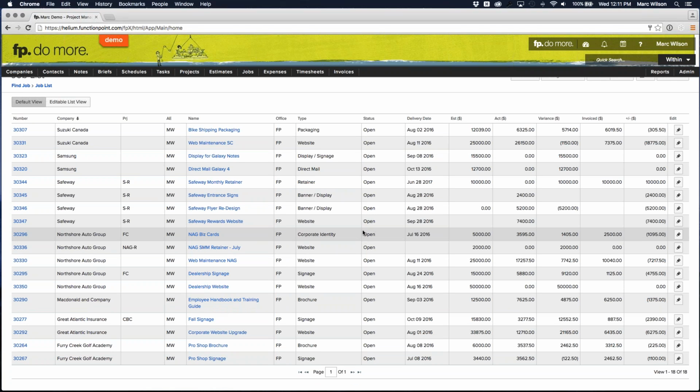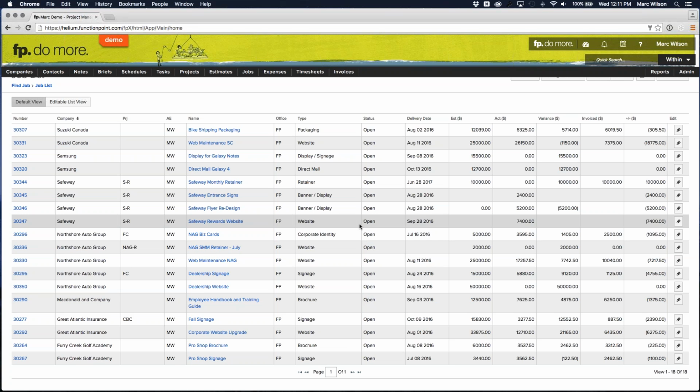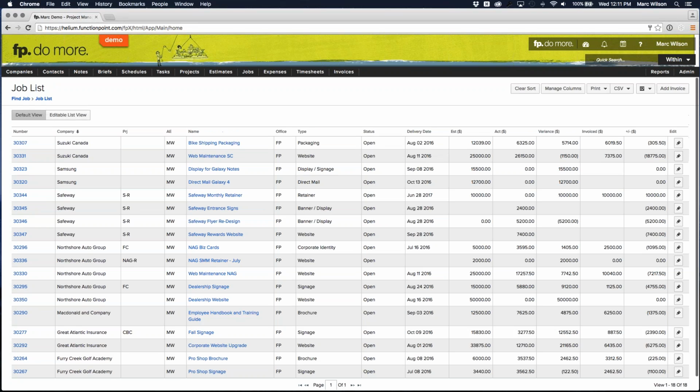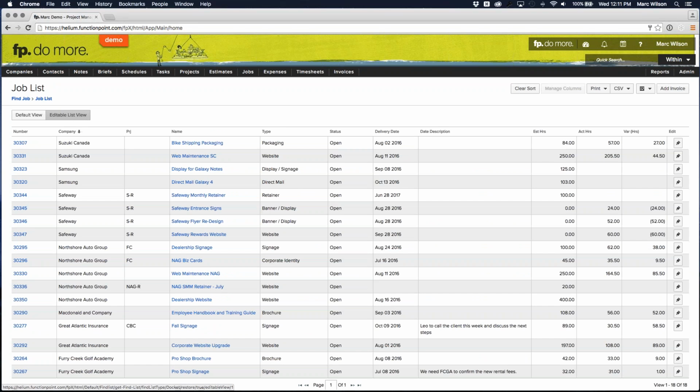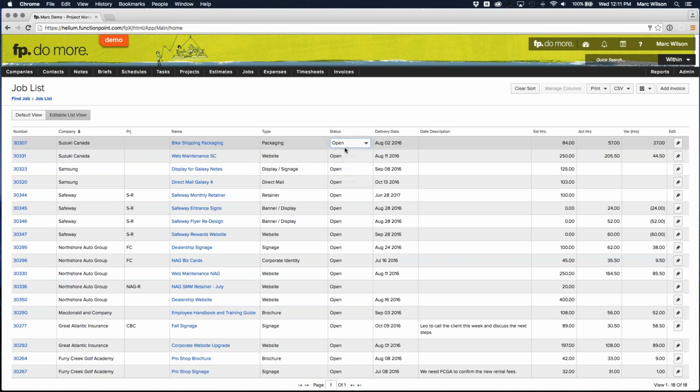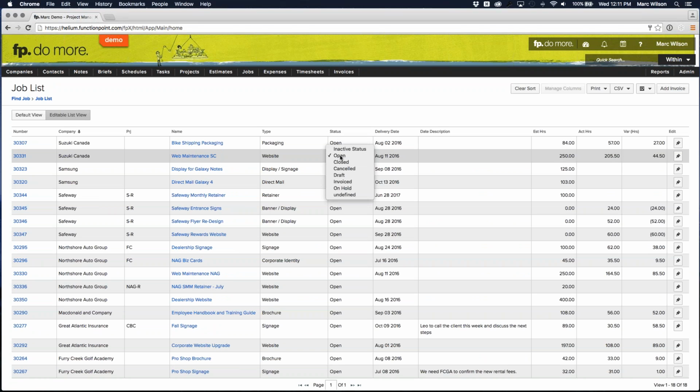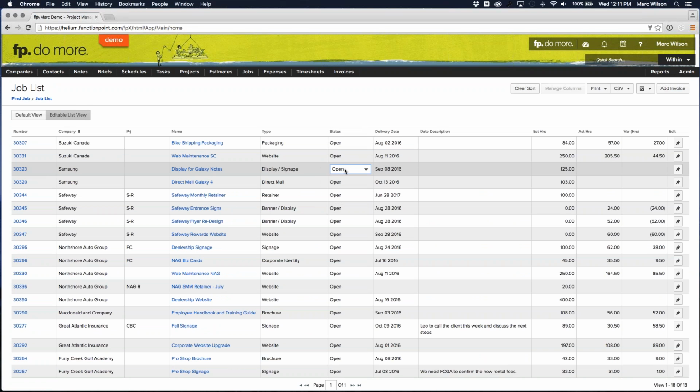Hypothetically, if you don't, cleaning it up isn't that bad, even if you've been using the system for years. I've seen a couple agencies that I've worked with where they've been using the system for a very long time, and when they do a find active under jobs, they get hundreds or maybe even thousands of entries. And really all you need to do is ask each of your AEs to do that find, search for active, and then up at the top left, select editable list view, which is something we're going to be looking at today, and just go through and adjust those statuses. Make sure that you close those jobs and put them to whatever status you use, typically closed. That's appropriate, and clean up that list.